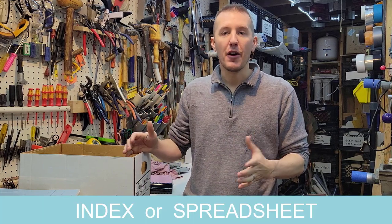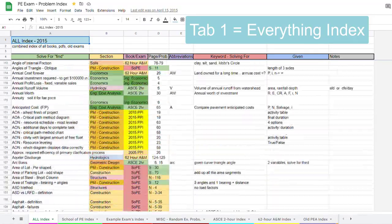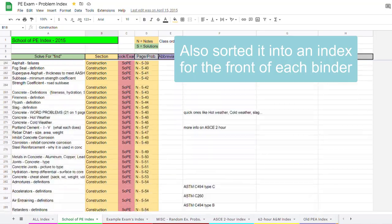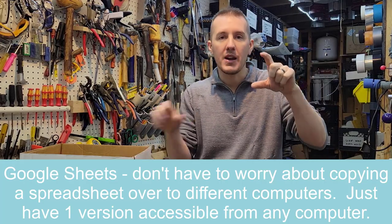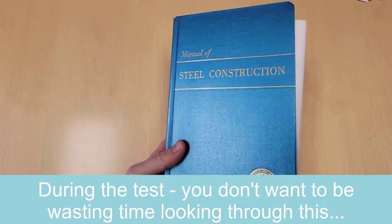The last two things that really helped me were: first, making a big index — a spreadsheet of everything I studied. I did it in Google Sheets, separating everything. Because on the test, you need to be able to find an example or equation quickly. For me, that meant making a big index sorted by section or alphabetically. If it said stress-strain, I could go down, find stress-strain, and quickly find four good examples. You want to be able to find an example fast — you could show up with a thousand books, but if you can't find it quickly, it doesn't matter.